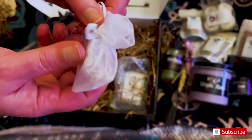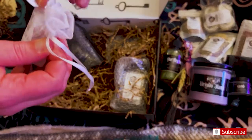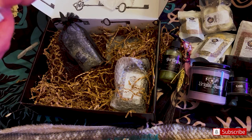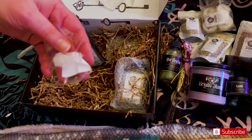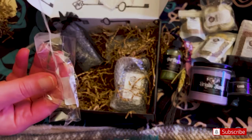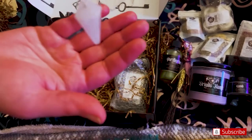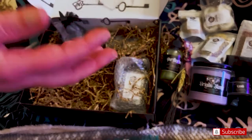And this little tiny white sachet says clear quartz on it. Let me show you — we got a clear quartz tumble. Actually, I got clear quartz in another box I had that I did not unbox on here because I wasn't out of the broom closet yet. This is a gorgeous white quartz — not clear, white. That should be obvious, Marisa. It's a pendulum! Look how gorgeous that is. Really beautiful.